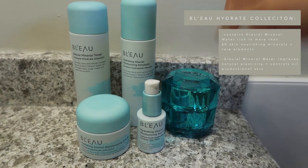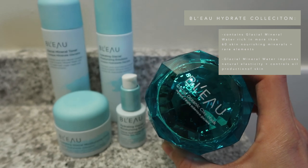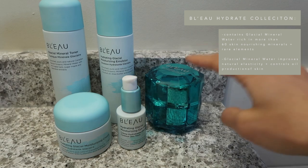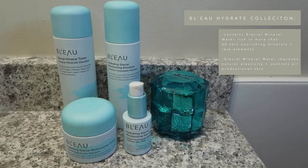I just remembered that there was a time change yesterday. I'm going to try to do my skincare and brush my teeth right now. Sorry for the whispering, but the bathroom is right beside his nursery, so I don't want to wake him up. We're going to try out the Blue Hydrate collection today. I've been using their glacial oceanic clay mask for a long time and I love it — I'll show you the texture — but I haven't tried any of this stuff yet. So we're going to do that today.